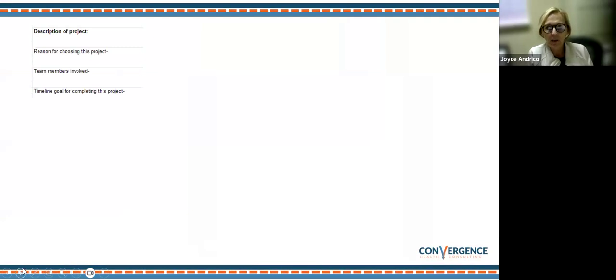Because you can have these projects go on forever if you're not working it and have clear goals of where you want to be. So I like them to put a timeline. So some projects take a little longer than others, but most projects you can put in place, do your actions, and see an improvement in a short period of time.